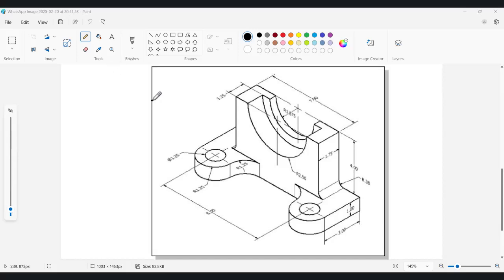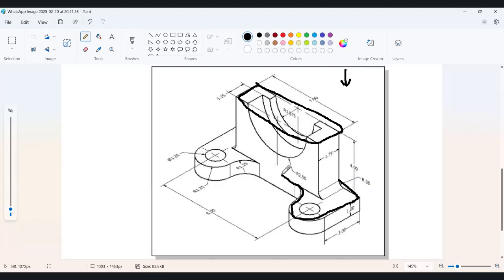So in this video, we are going to draw the switch base, front, top, and side view. If you see the switch base, first we are going to draw the top view. If we see it from the top side, what you are going to see is this tab, this feature, and this whole feature.